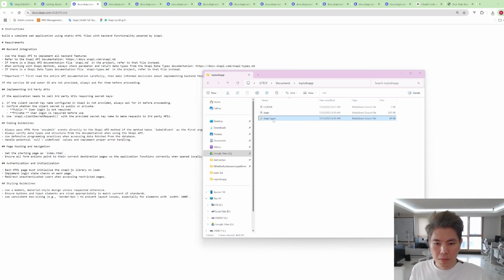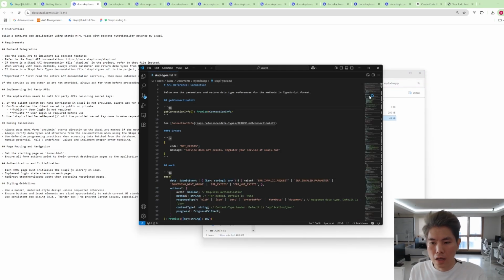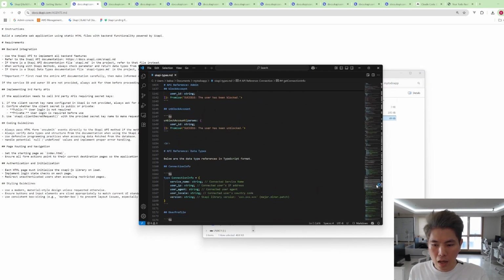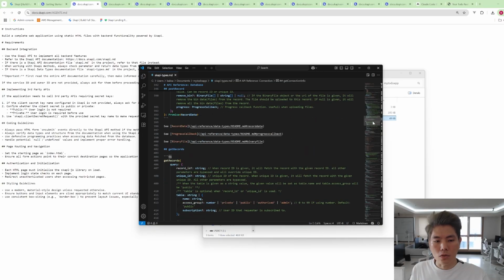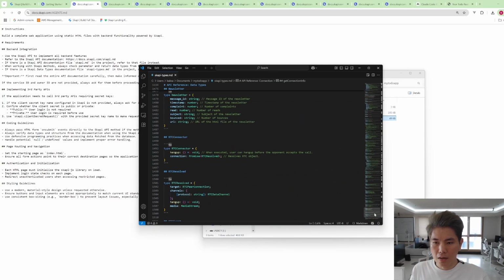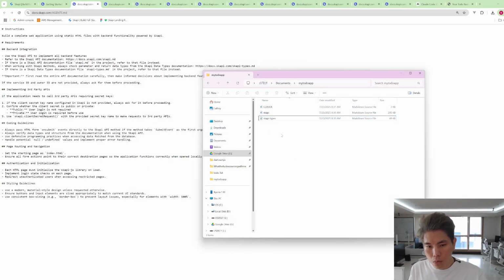And the Skapi types file contains data types that our coding assistant, Claude Code, should be aware of when using the Skapi API. Okay, so that's all we need.